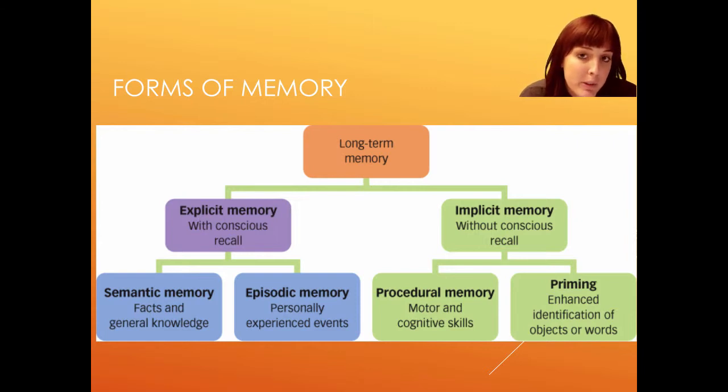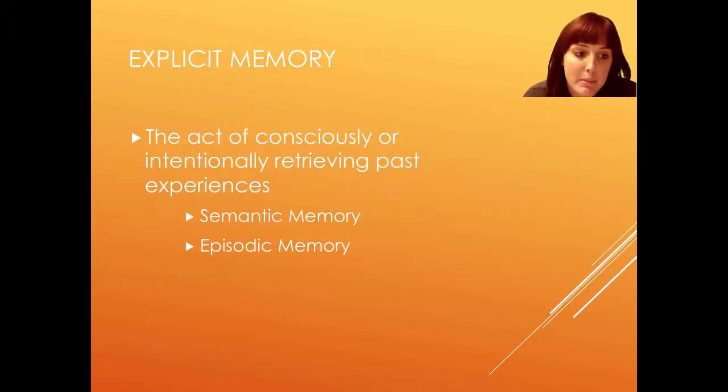Now, you may remember the term semantic memory from our talks about types of encoding. There's semantic encoding, giving something a meaning. And in this case, maybe giving something a past experience so that you'll remember it better. That would be a way to encode something. But let's talk more about semantic memory.